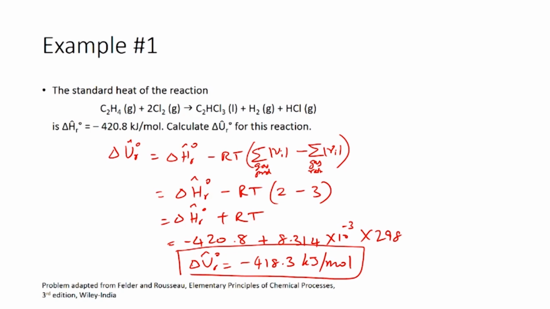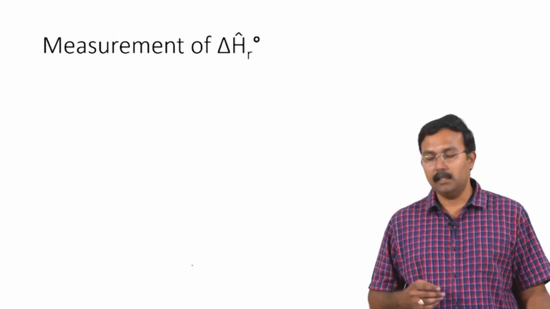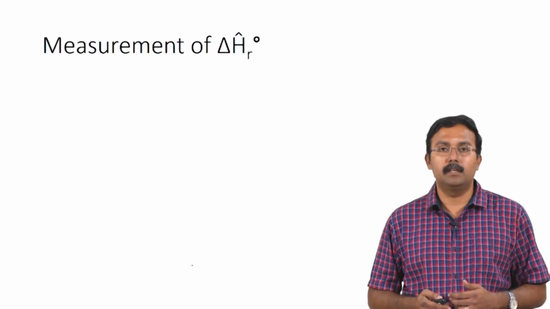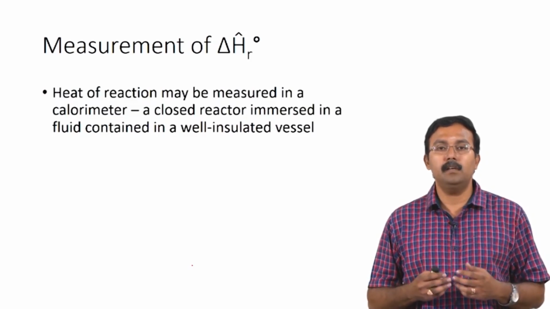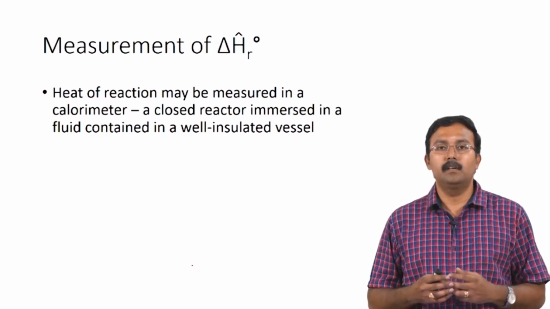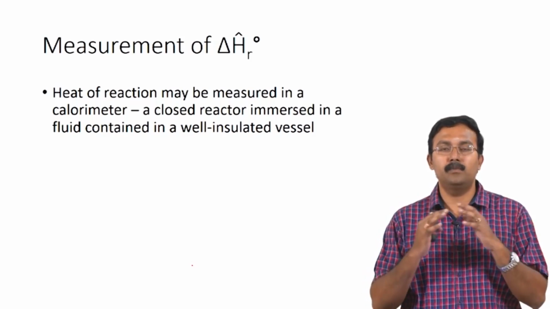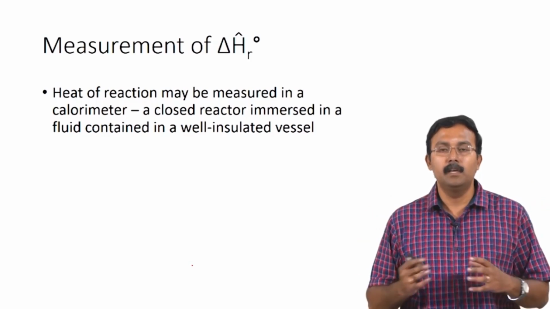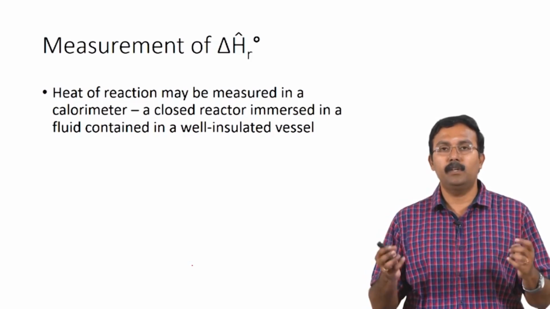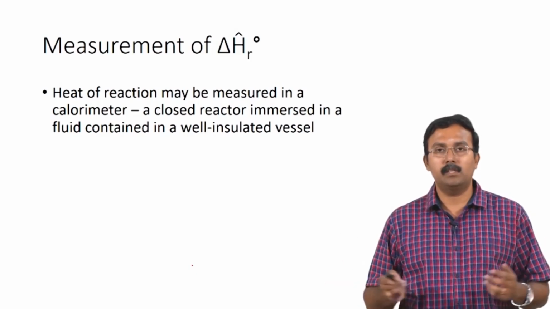Moving on to the next concept, how do we actually measure this H_R cap? We have been using the specific enthalpy value which is available from the tables, but how is this usually measured? Heat of reaction can be measured using a calorimeter, which is a closed reactor immersed in a fluid contained in a well insulated vessel. So you have a reactor surrounded by a fluid, and this fluid is covered by a well insulated system, so that all the heat which is generated or lost during the reaction is transferred to the fluid around it, and nothing is lost to the surroundings outside of the fluid.